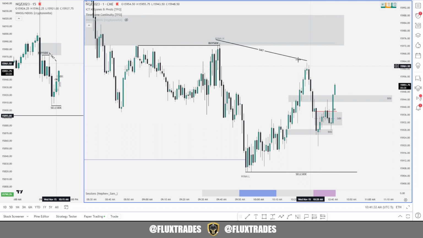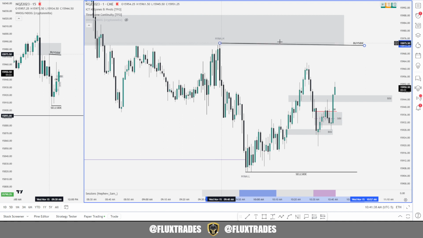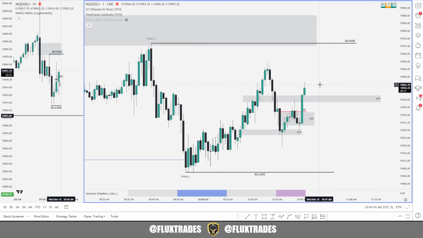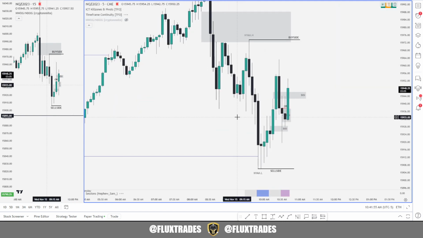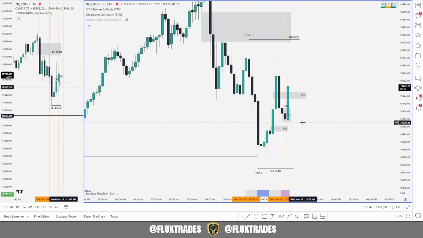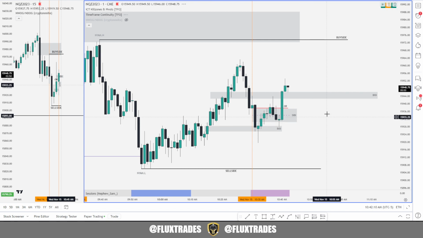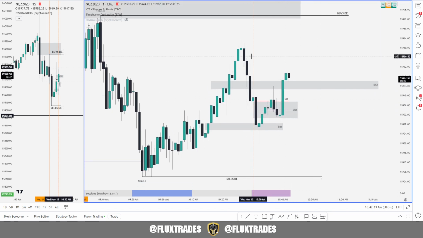Climbing up there, so I'll be watching for the SMT to be broken. Let me take out the buy side again. But yeah, there's really nothing. I'm looking for the 10:50 macro to potentially play out. So if we look at the 5-minute, using the opening range between 9:30 and 10:30, I can see relative equal highs up here, but reference points tapped into the order block. Really nothing much else. Do have a fair value gap right here we're forming.